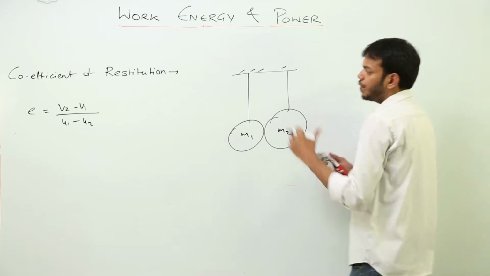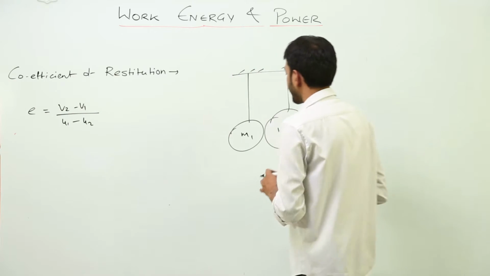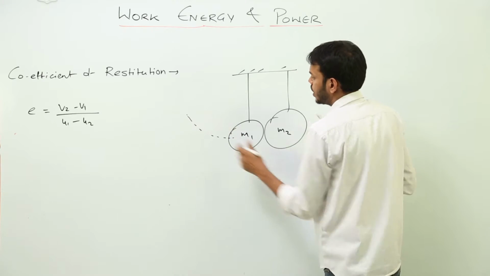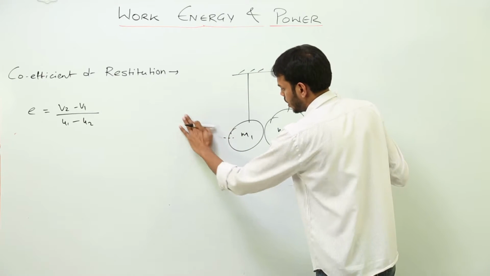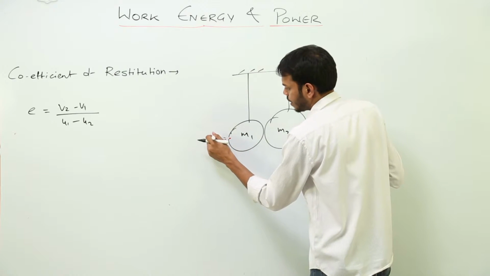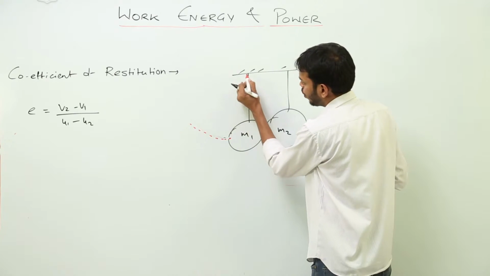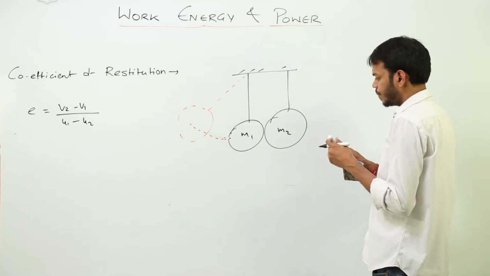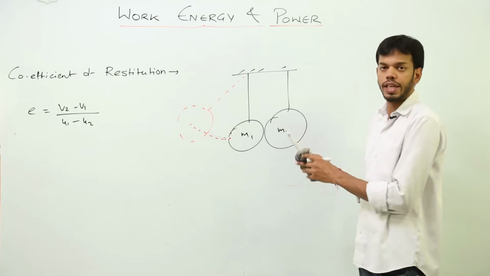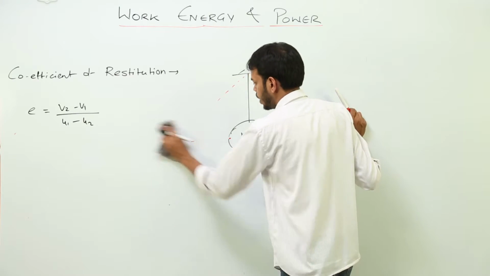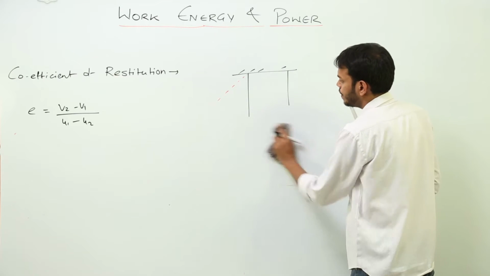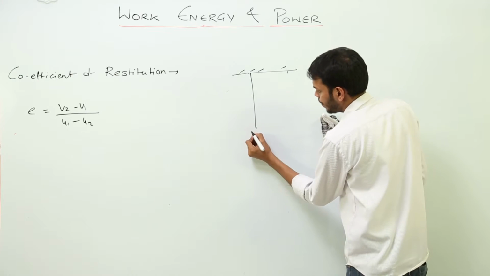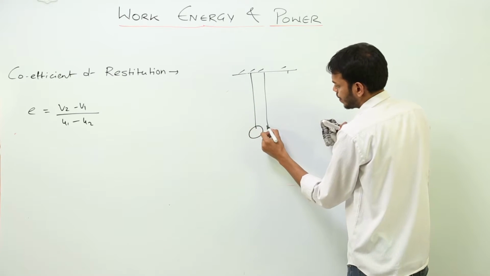Now we have to find the value of E. What we just did, we pulled it up to this height, like this. So this m1 body is right now somewhere here. From the ground, just to avoid confusion in this whole thing, I am going to decrease the size of the body so that you will understand it well. So let's make the diagram again. This is our one body, and this is another body.